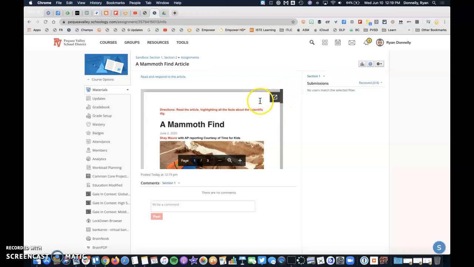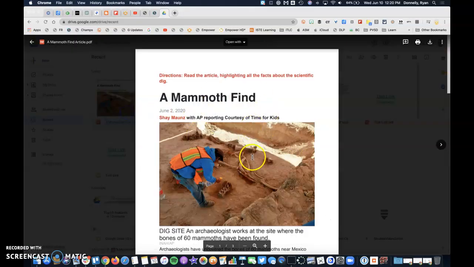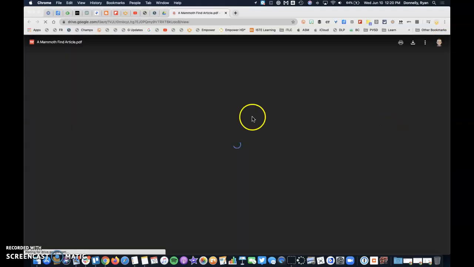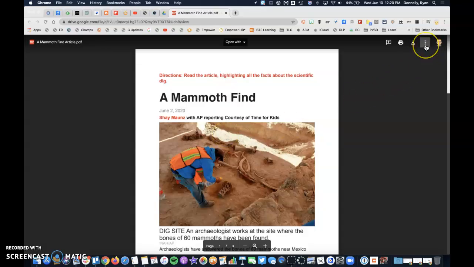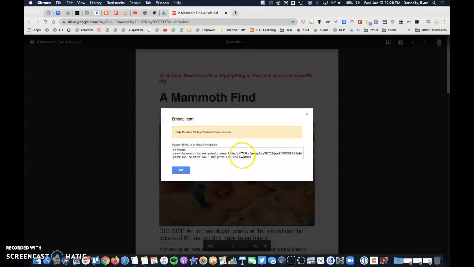There is a second way that you can insert this content embedded just like this. Jumping back into Drive, I can open the article, click the three vertical dots in the top right, open in, then click the three vertical dots on that screen, and now I see embed item. It is not on that first preview, it is only on the second, so I'll go ahead and copy that text. Just copy that whole thing, Command A to select all, Command C to copy it.